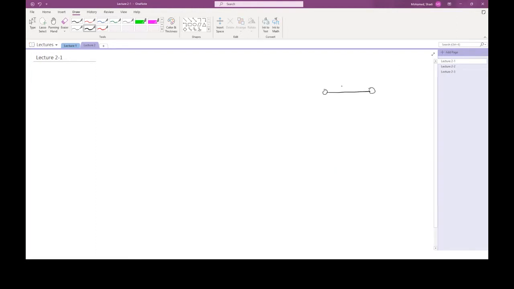So this is a two-noded element. This is node number 1 and node number 2. The length of this element is L. And we had some displacement at node number 1. We called that U1. And some displacement at node number 2. We called that U2. We had some forces applied, F1 and F2. And we assume that the x-axis is starting at node number 1, and we developed some expressions for this element.